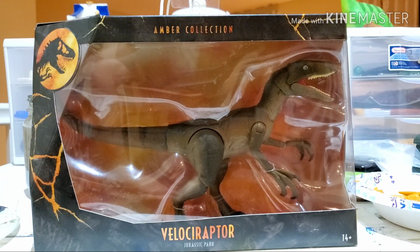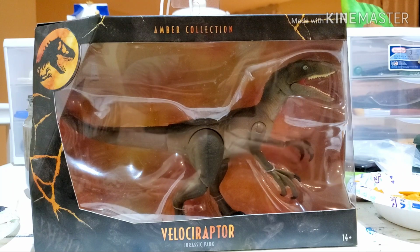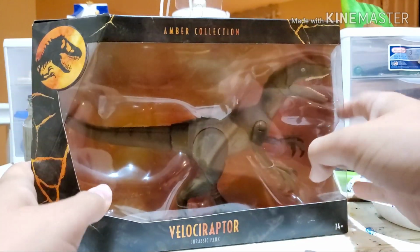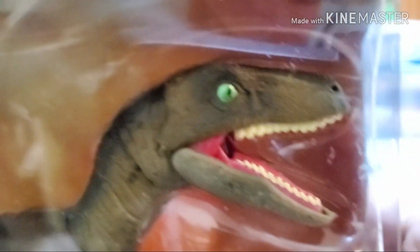Today I'm going to unbox the Jurassic Park Hammer Collection Velociraptor figure. Now let's take a closer look at her. Oh yeah, she looks amazing. I really like how she looks. Okay, now let's take a look at the back.